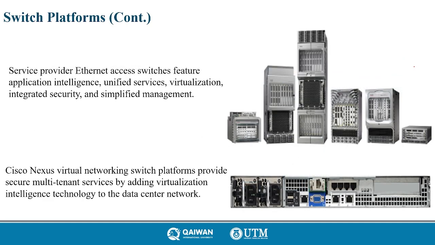Now, switch platforms, service provider Ethernet access switch features: application intelligence, unified services, virtualization, integrated security, and simplified management. Now, the Nexus Virtual Network Switch platform provides a secure multi-tenant service by adding virtualization intelligence technology to the data center network. And for the Nexus Virtual Networking Switch, it says that it will give us a multi-tenant service.